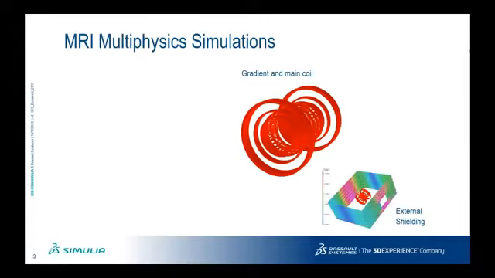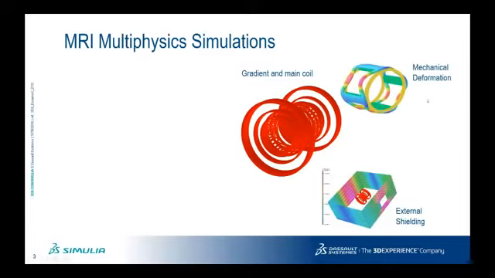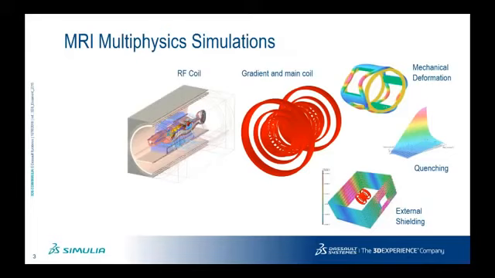And as we are really talking about extremely strong magnetic fields, we will also see very strong mechanical forces on those coils, which naturally will lead to some deformation of the coils as well. And since we can achieve these high static fields only by superconducting, we also have an effect of quenching. So we need to make sure that our magnets stay superconducting. If not, we may have a serious damage in our system.